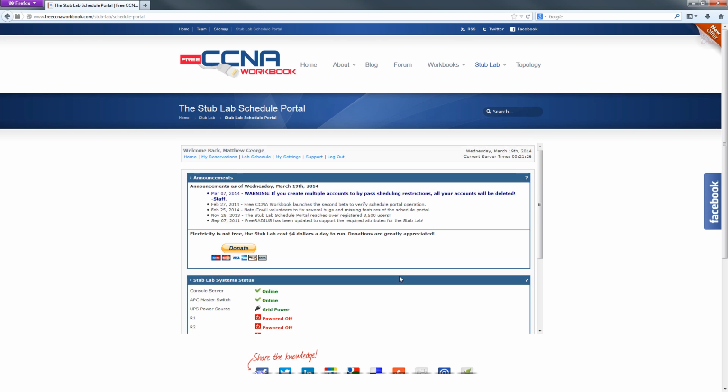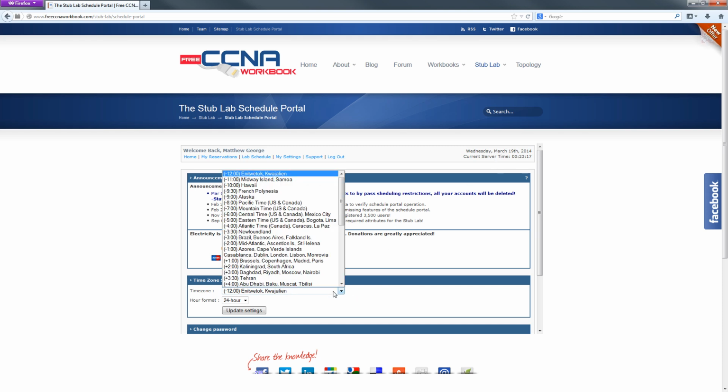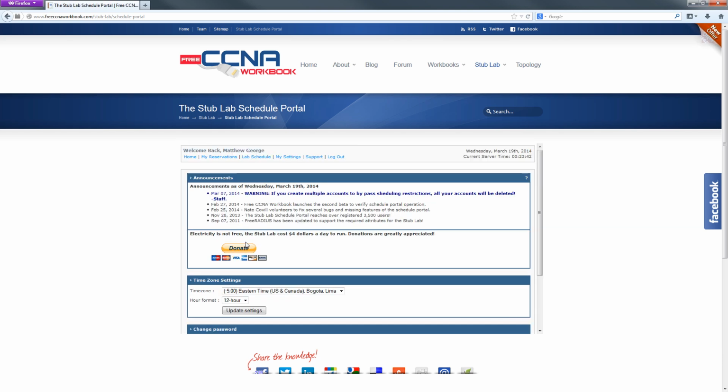So one of the first things you're going to want to do after you've created an account is go to My Settings and change your time zone settings. By default, it is set to -12 hours from UTC. This is because the Stub Lab actually is using the UTC time zone. So I'm going to drop that down to Eastern Standard Time, and I'm going to change that to a 12-hour time format. And I'm just going to click Update Settings.